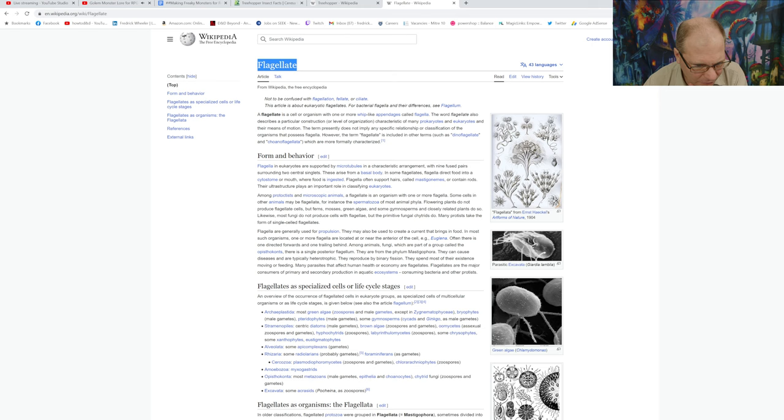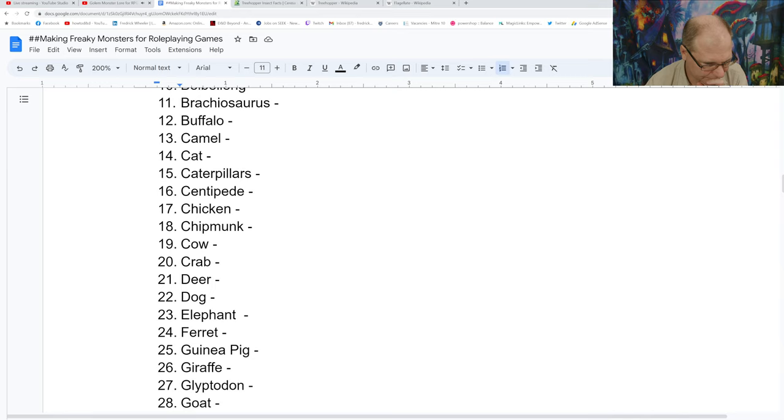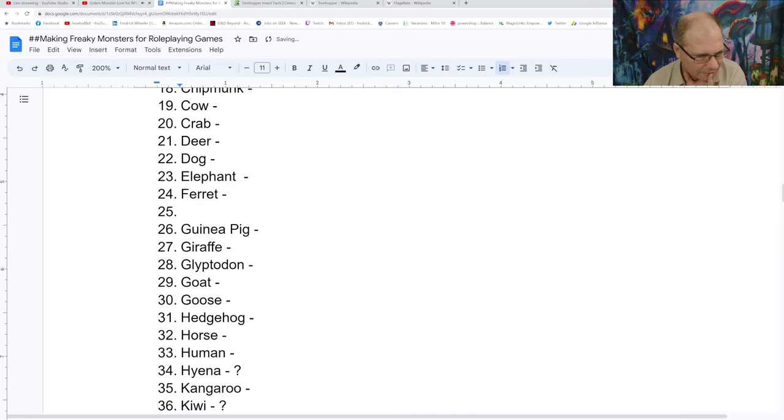Okay, so this is all right, that was interesting. EF. We don't have anything on an EF right now. Oh, we've got ferret, so that's fine. Let's put this in here.